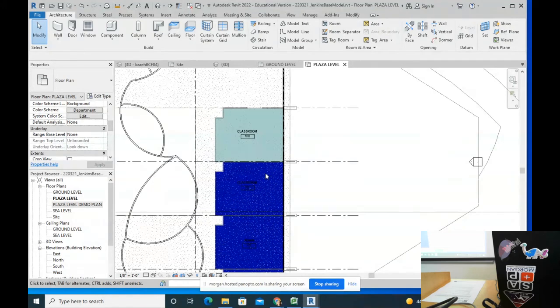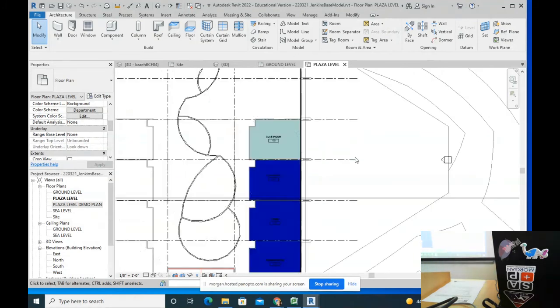There you go. Sorry, mine did that too. I just needed an extra check. All good? Looks good. Beautiful. All right, guys, you already know more Revit than most people who start at my office. You're doing great.